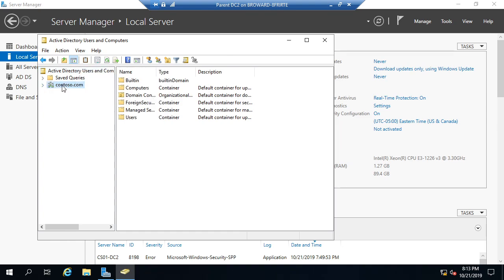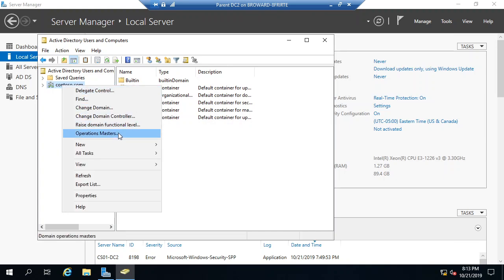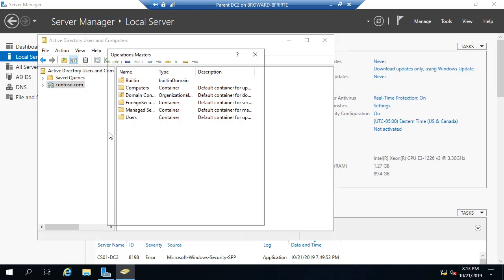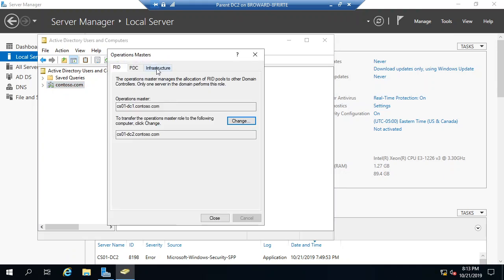Highlight Contoso and go to Operation Masters. Highlight the Infrastructure tab. I want to move that from DC1 to DC2. Basically, guys, I cannot have an infrastructure master on the same machine as a global catalog in a multi-domain environment. I'll go over that when we start talking about roles.